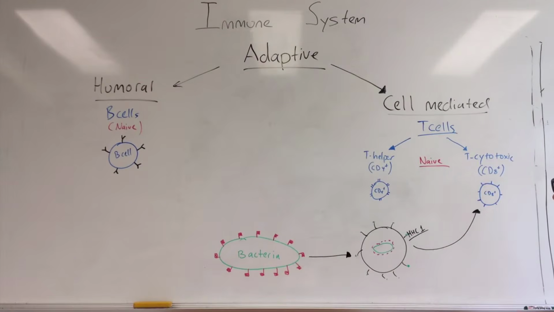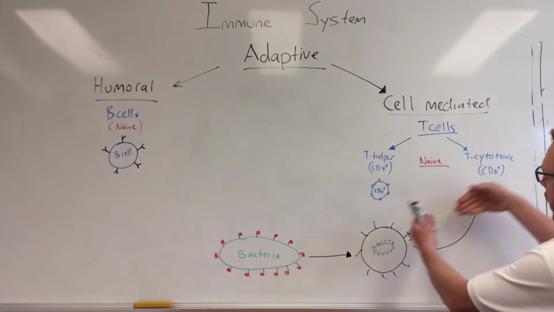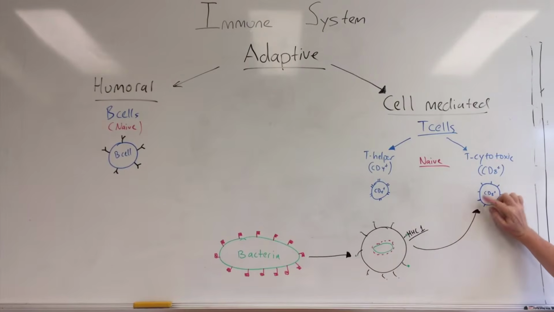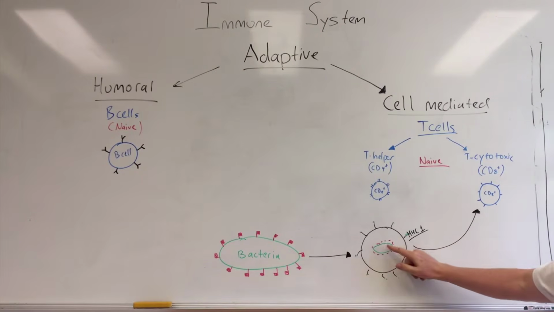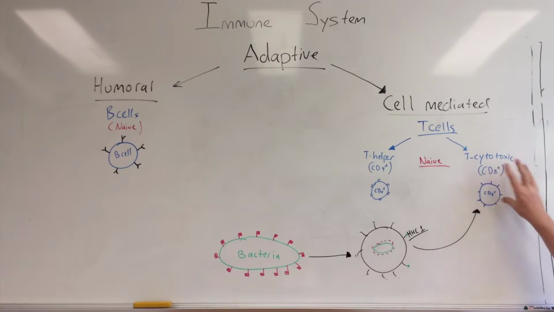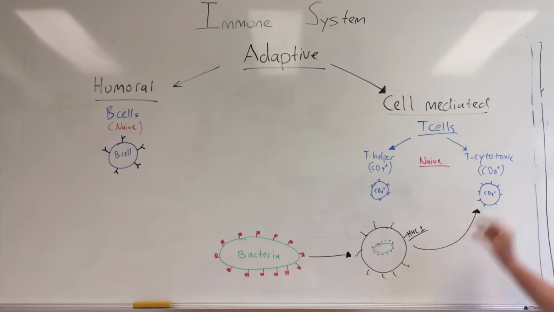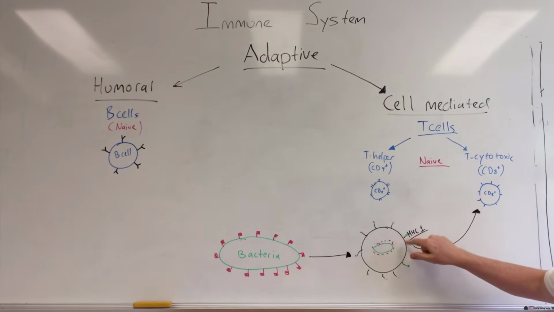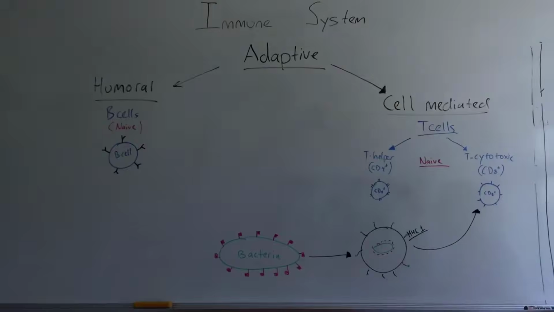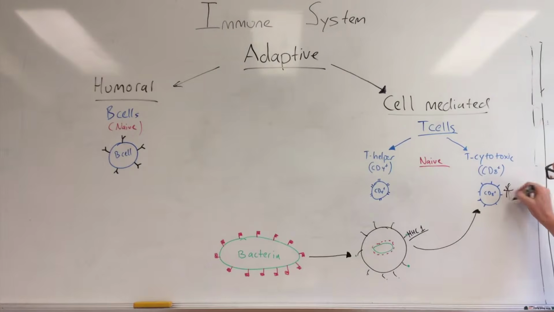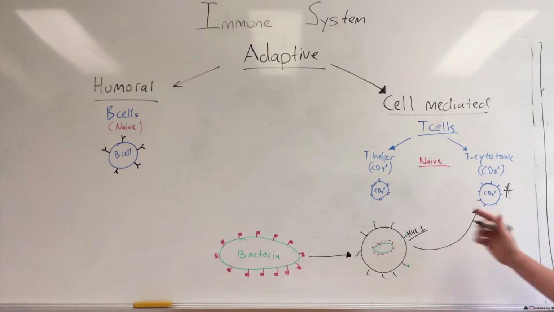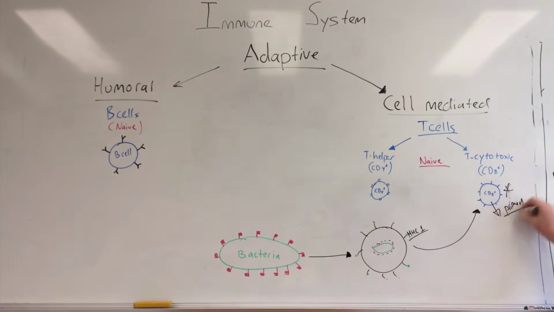Through a communication between these receptors, it will find the right type of CD8 cell that has a receptor that will fit this antigen. There are thousands and thousands of different types of naive CD8 cells, but there's a particular one that will lock into this type of cell with this type of antigen, and now it's activated. This cell is now selected for and primed. What it will do is go through clonal expansion.